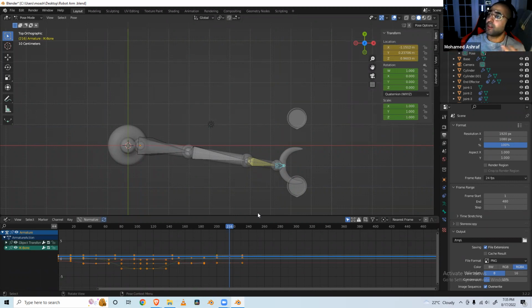So let's pretend that it's pouring. It's pouring for maybe, I don't know, 3 seconds. So let's add another 72 frames. It's 288. And then we can insert another keyframe because it's still, this whole time it's still, and then it has to start moving. So we think of animation from start to finish, not just where we want it to be, but how it's supposed to start and how it's supposed to end for every motion.